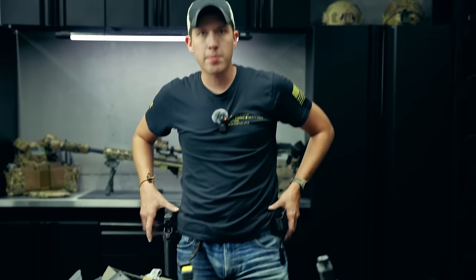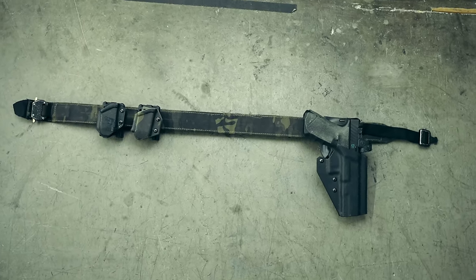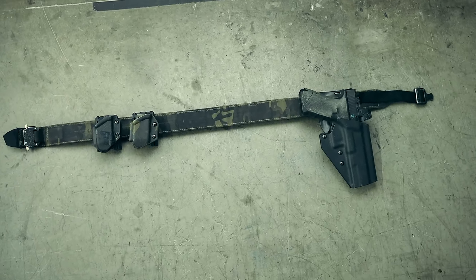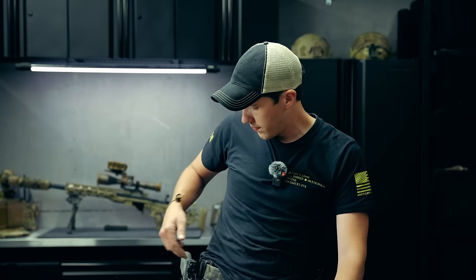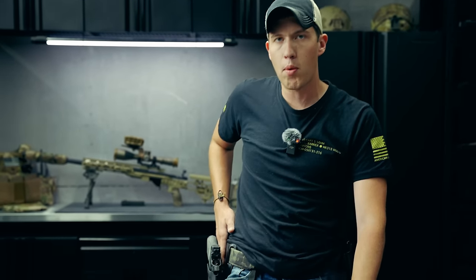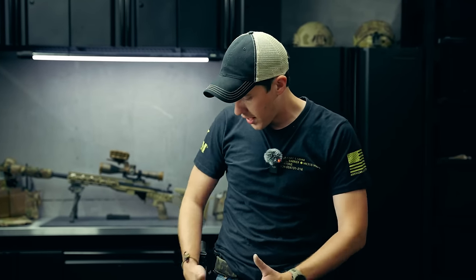So I have another speed belt that is just set up as my dedicated USPSA belt. The other thing that I'm doing a little bit differently is I'm not running the QLS. There's some rules about how far the pistol has to sit from your hip bone. You can't run your gun all the way out to here. You have to keep it somewhat close. If you run a UBL with rubber washers attached directly to the Ragnarok, you're competition legal. I've run this in matches, it's not a problem. So no thigh strap going on here.